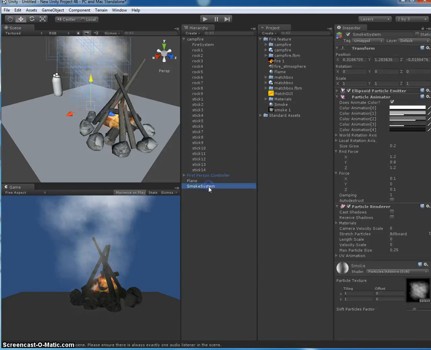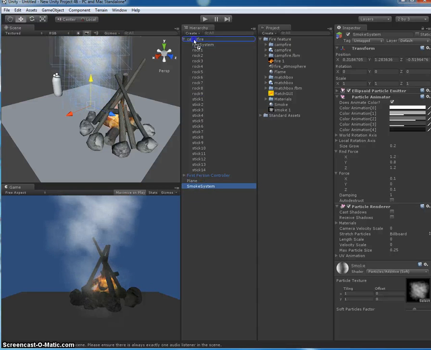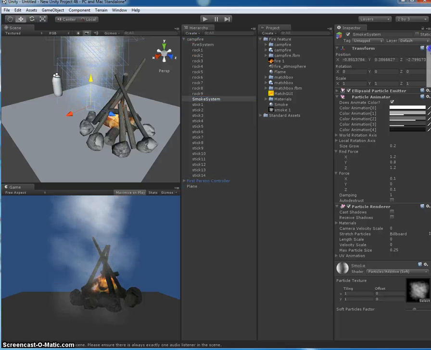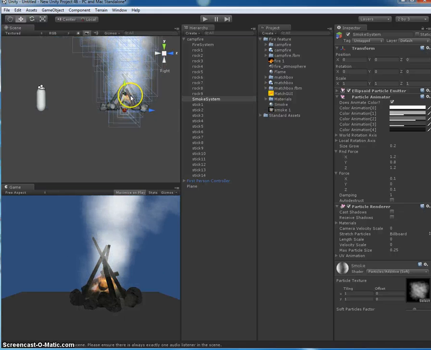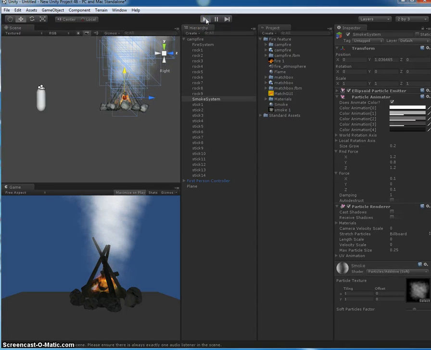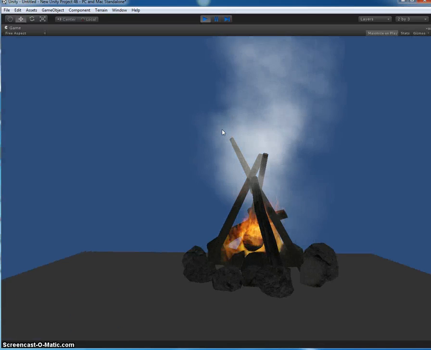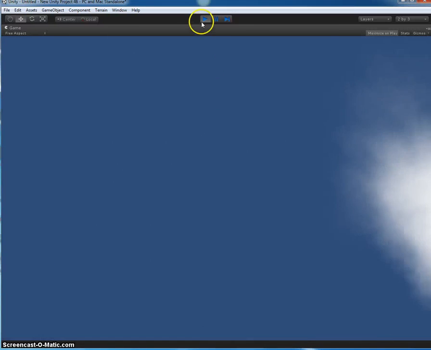Okay, and now if we see our smoke system, you can see it's starting to look a little better. And again, we're going to place that inside the campfire. We're going to reset its location, and now we're just going to have to mess with it to see, do we have it where we want it. So I'm going to raise it up a little bit, and see now the smoke's coming from a little too high, so I'm going to drop it down just a little bit. Okay, and it's starting to look really, really good. And if we look at it for a second, okay, not bad for spending just a few minutes. So I think you get the idea of how to build this.